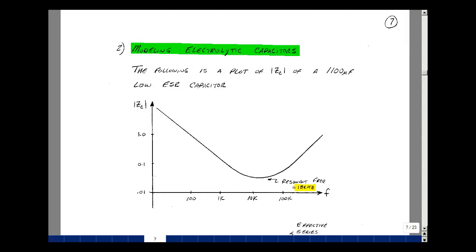In this design, we're going to use some electrolytic capacitors, and I got some low ESR capacitors for the project. Because we had seen some problems with stability in our voltage regulators, I thought maybe we'd start out with something which has a minimal effect and we have more an ideal capacitor.